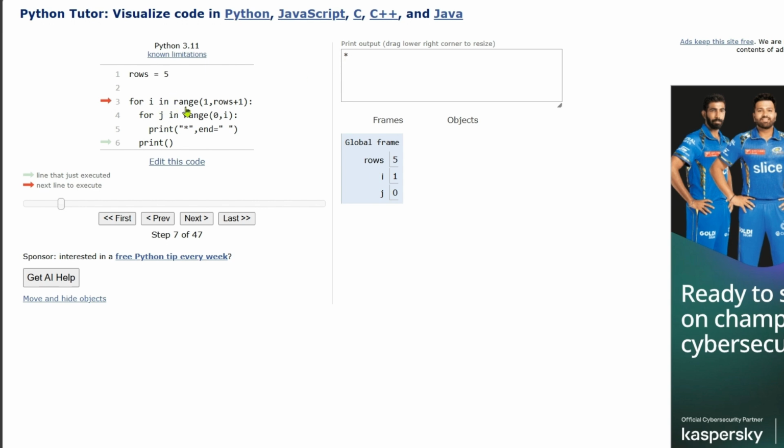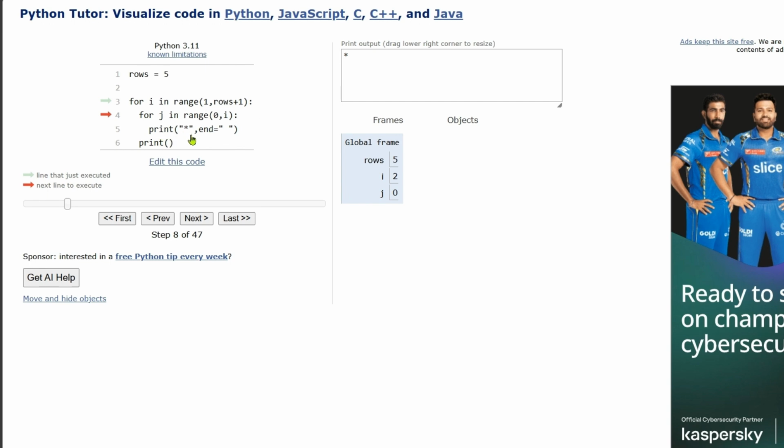Now for I in range 1 to rows plus 2. Alright, again this loop will start executing. Now I will increment and become 2. So for j in range 0 to 2, that is, j will go for 0th column and first column, that is 0 comma 1 is the actual range.